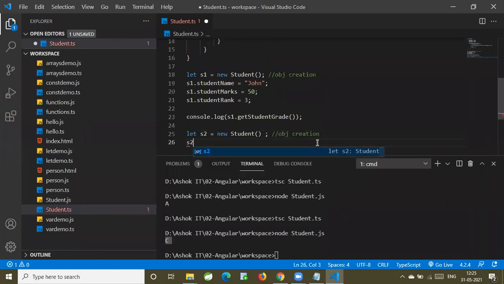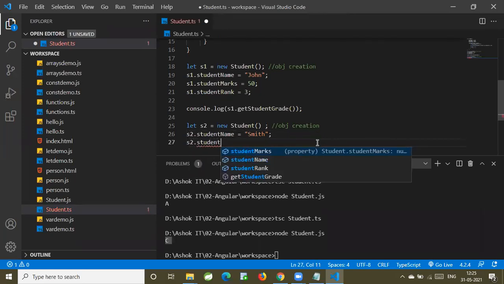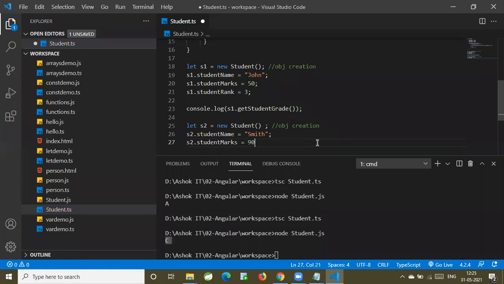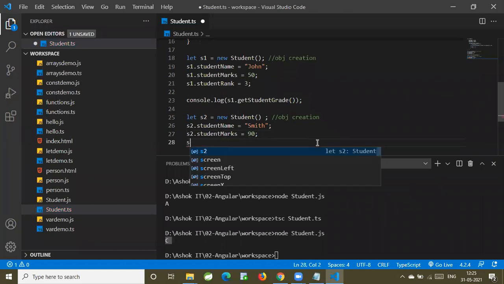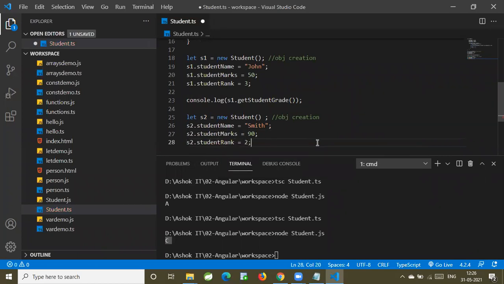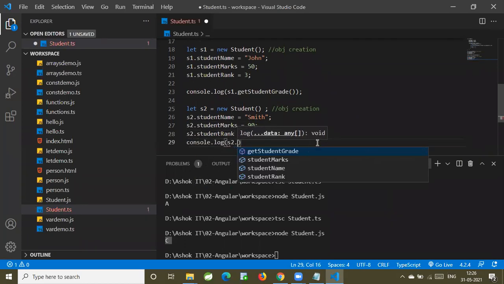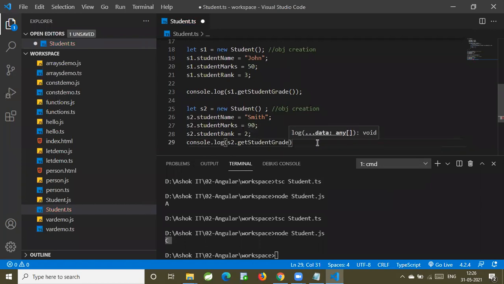Here s2.studentName is equal to Smith. s2.studentMarks is equal to 90. s2.studentRank is equal to 2. Console.log of s2.getStudentGrade. Two methods I am calling, student grade.